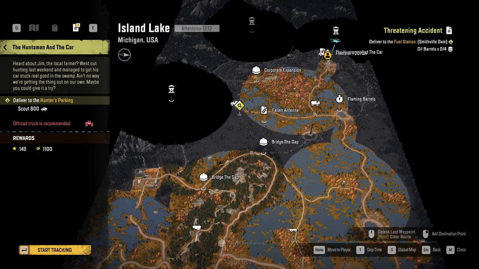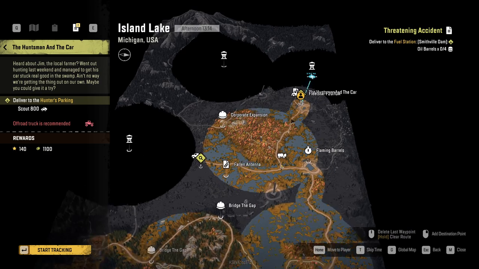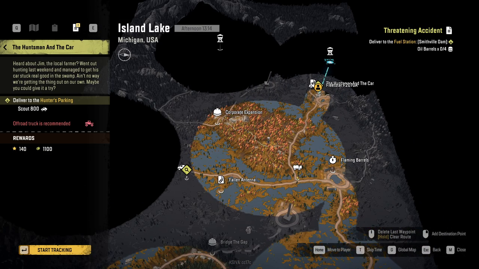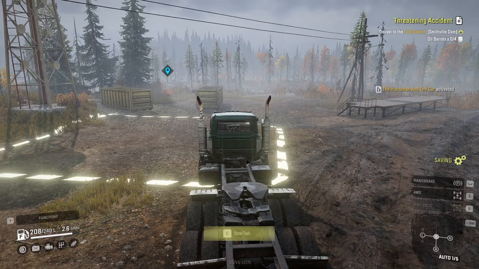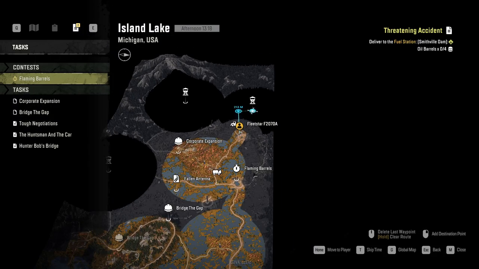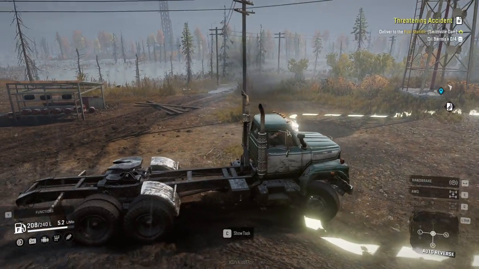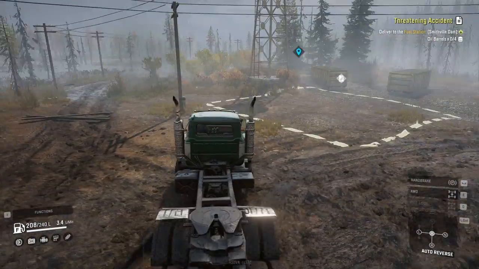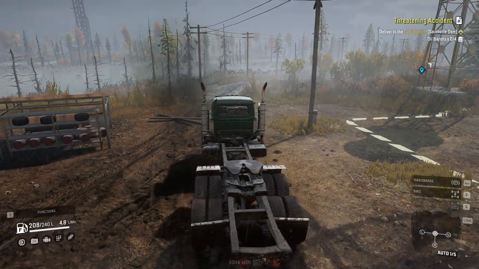So where's the truck? Yeah, not on our way. Well, it could be on our way. And we have to deliver it back here? Interesting. Maybe we'll do it on the return trip, but for the moment we have another two towers to unlock. And we are trying to manage our fuel consumption just a bit.